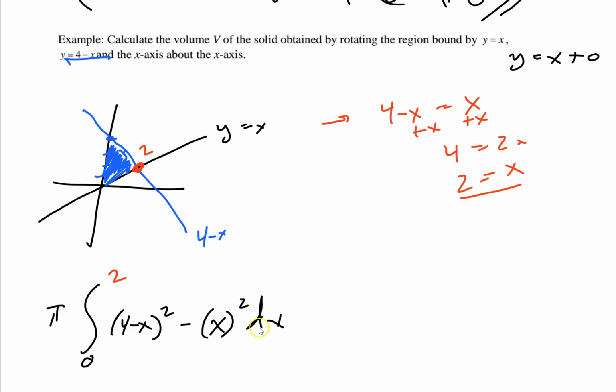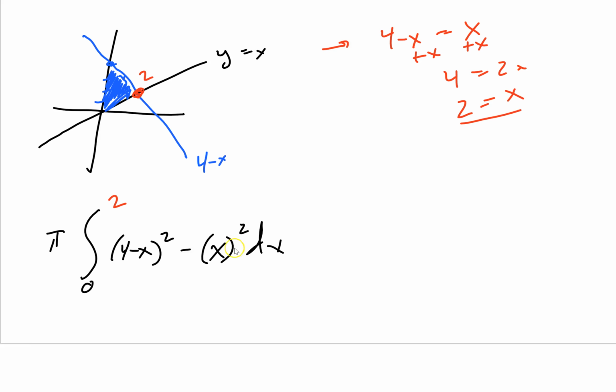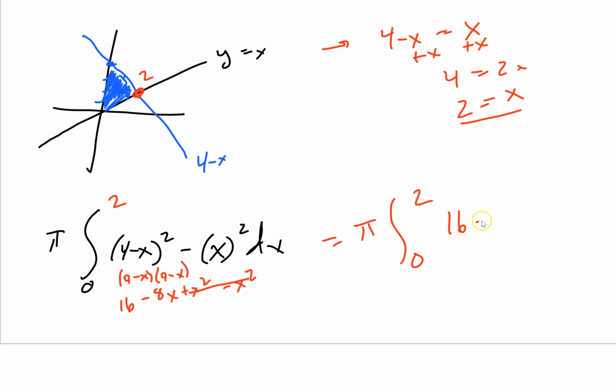And then from there on, we just simplify it. Now again, if you use a calculator, which is honestly most of the time with one of these, they'll let you use a calculator. You just plug in your calculator. They're not really big on making you do busy work. Otherwise, you actually expand this out. Don't just square everything. I hate that. Remember, the plus or minus in between, you expand it out. And you're going to get 16 minus 8x plus x squared minus x squared. Hey, these cancel out. And you just get pi times the integral from 0 to 2 of 16 minus 8x dx.